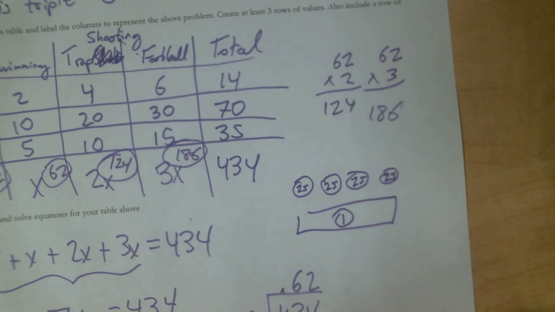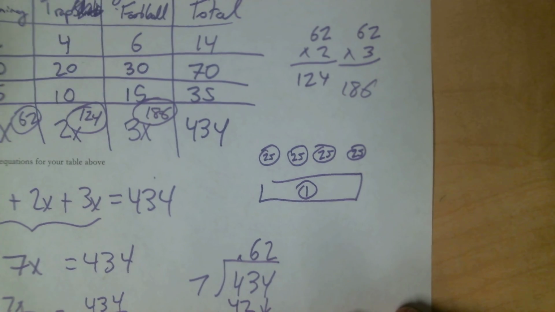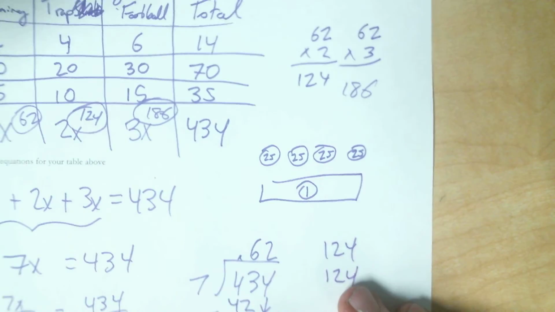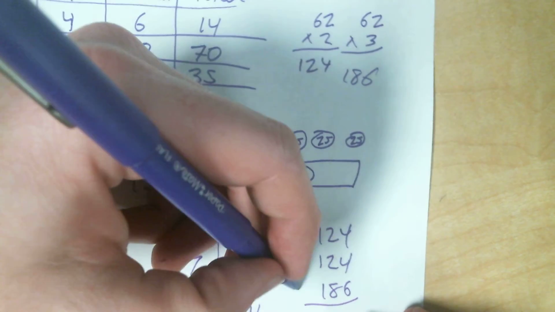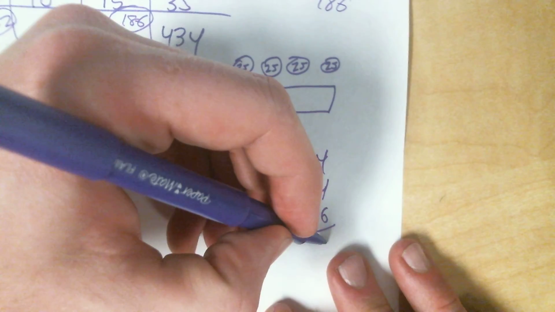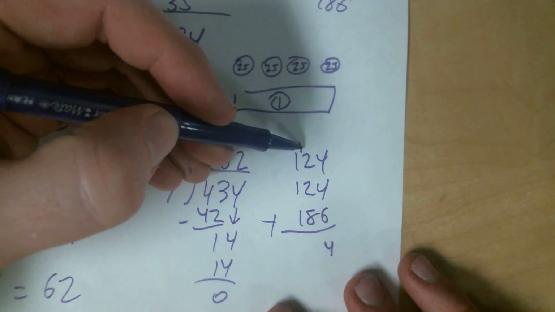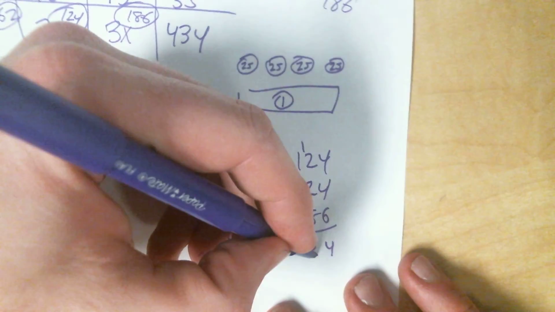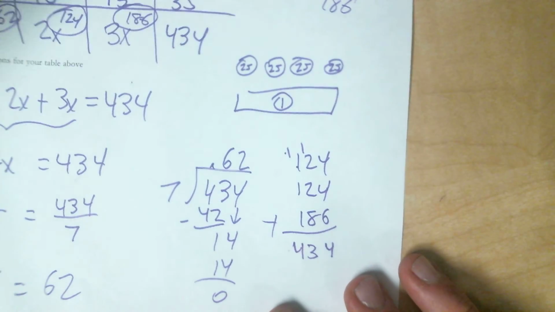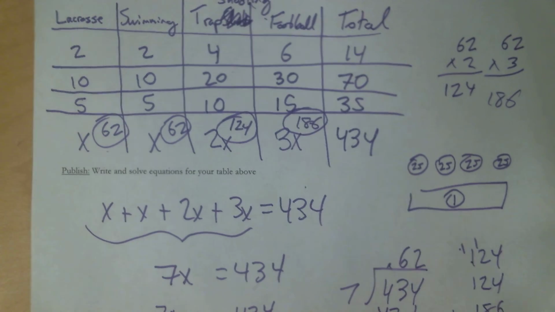How can I check my answer? Well, it's pretty simple. Just add those 4 numbers up and see if you get 434. So let's try it. Well, we already know what 2 62s are worth. They're worth 124. But then I have this other 124. And then I have 186. So let's check and see. We should get 434 if we're correct. 4 and 4 is 8. 8 and 6 is 14. Then I know 2 and 2 is 4. Add 1 is 5. 5 and 8, that's 13. Ooh, things are looking good. 1, 2, 3, 4. We must be correct. So there we go. We've got our numbers filled out. We know how many students like each kind of sport.